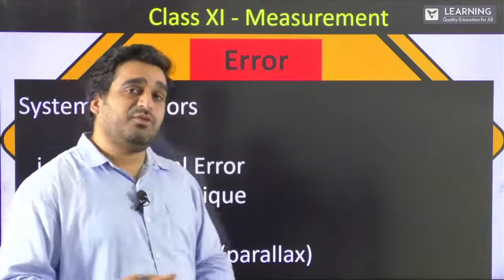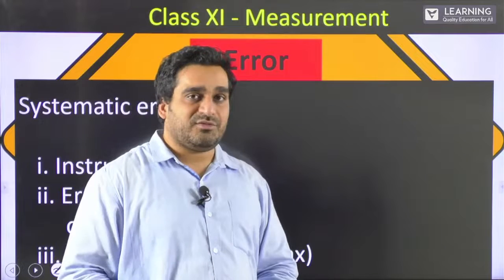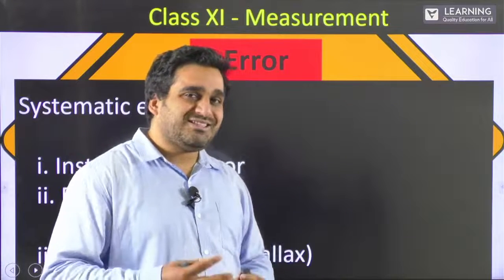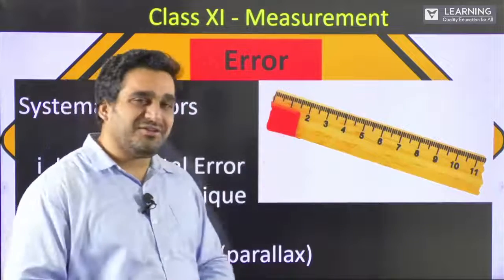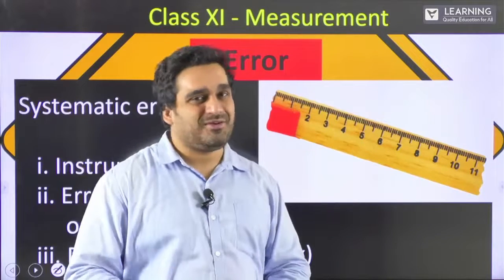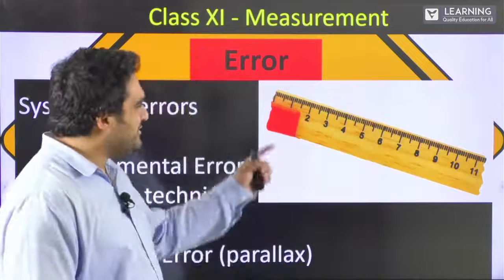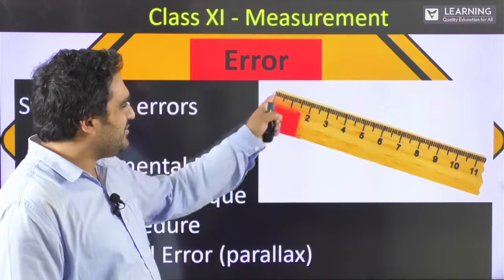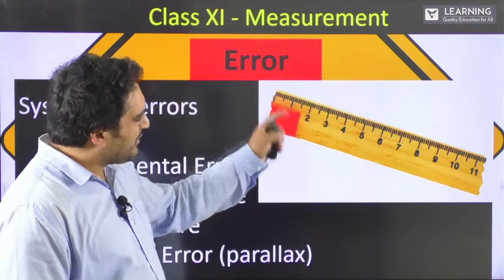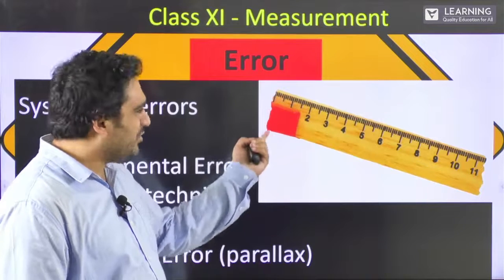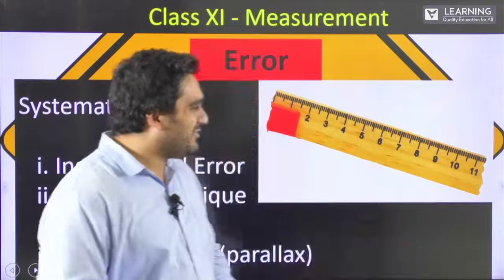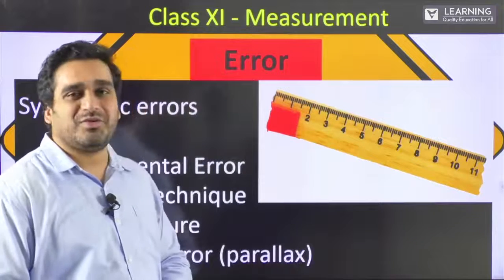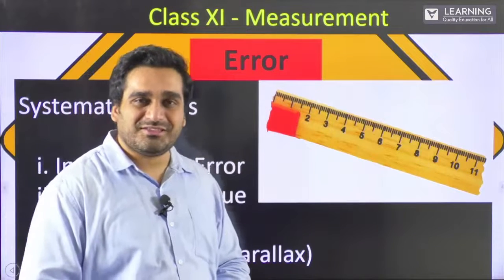Here's an example which I think you might recollect from your school days, because these scales, which are of broken sorts, have been used by many students even today. Broken scales, as you see, you cannot observe where the 0 and 1 is located. And even the other part of the scale is broken. It's very common for students to use this scale.